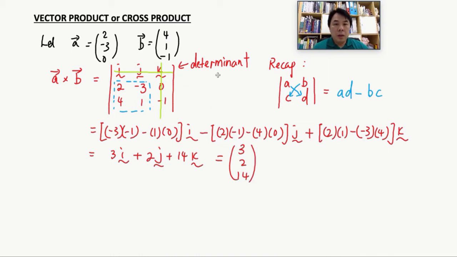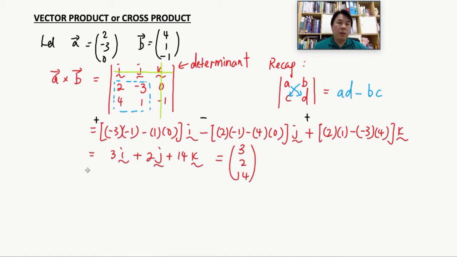Alright, now there you have it. This is a very simple introduction to a vector product. As long as you perform a vector or cross product, these are the rules that you need to follow. And then don't forget, the sign is always alternating. You start off with a positive determinant for component i, then a negative determinant for the component of j, and lastly we alternate the sign again to a positive determinant of the component k here, and that concludes the vector product of A and B.